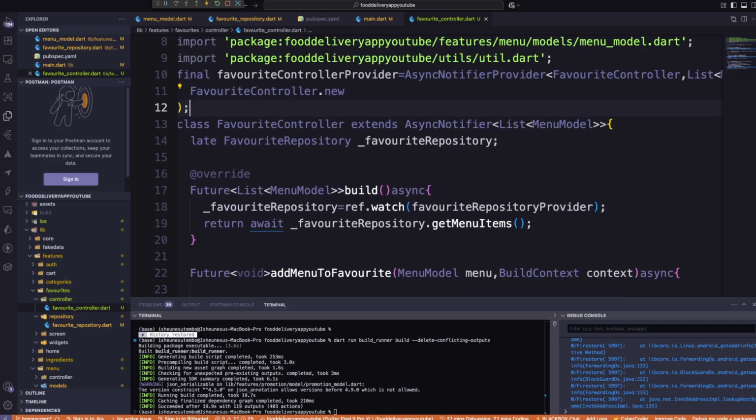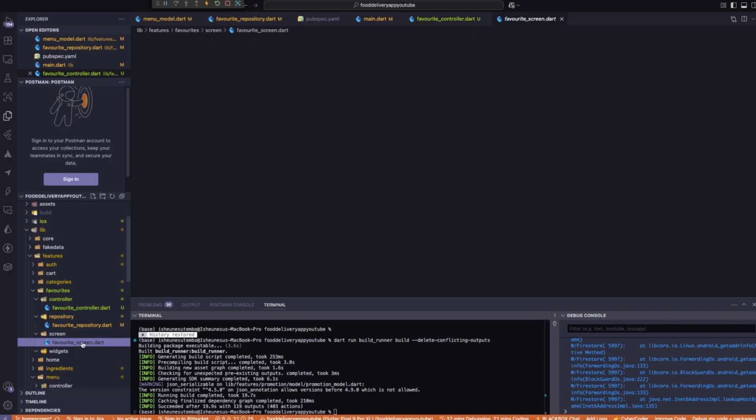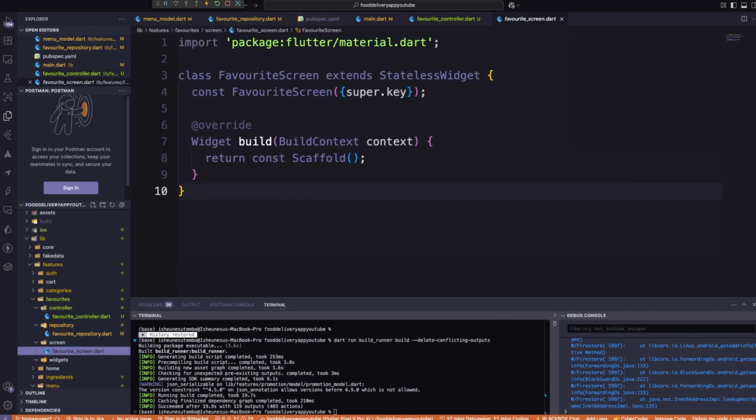Now we need to make sure that we move to the UI section. So let's go inside our favorite screen. So here we have the favorite screen. We need to make sure that we convert this to a ConsumerWidget.